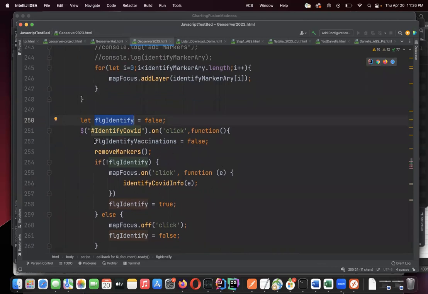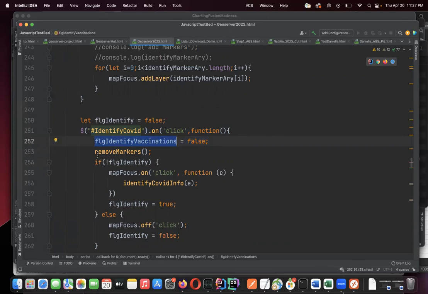And so the very first thing that I do is make sure that if I click on the identify COVID button, then identify vaccines is false. So in other words, I'm trying to reset the vaccines click information if I click on the COVID cases information.